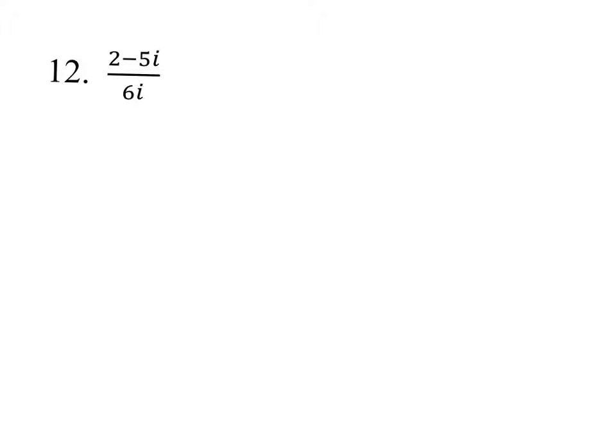Next one. I look at the bottom of that fraction and I see that there's no adding or subtracting of real numbers. I just have an imaginary one. By golly, I need to get rid of that i in the bottom. Again, if your final answer that you submit to me still has an i in the bottom, I know that you do not understand this concept whatsoever, and you should definitely get the whole problem wrong. So I need to multiply by i over i, because that will give me my real number. So I'm distributing this i to both of these.